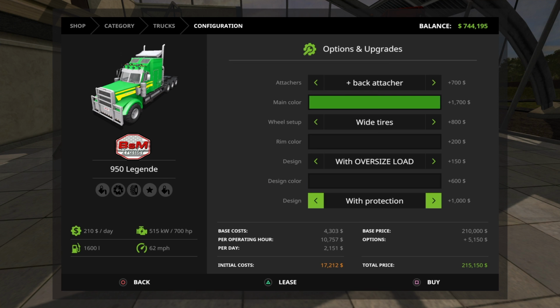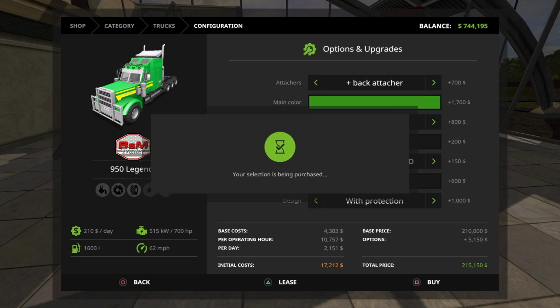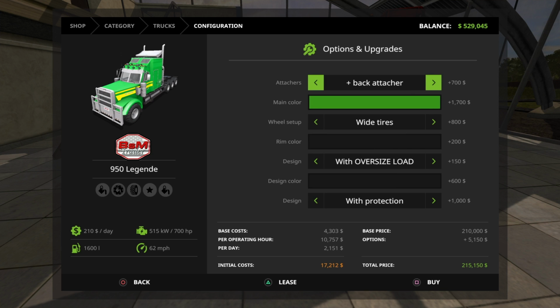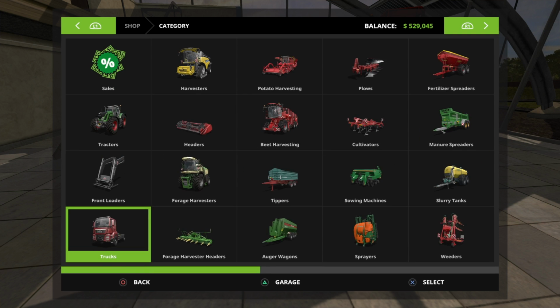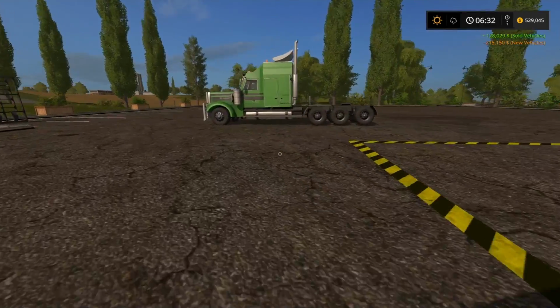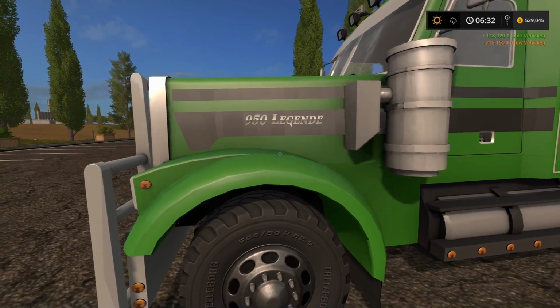Design with protection, that gives me the roof spoiler, the bull bars. Oh yeah, with protection. So that's taking it up another 5 grand with all of that. But the contract I just did on the field I just bought pays for that. So we can fetch our new purchase. How exciting! That doesn't look too bad with the black actually, I quite like that. Makes the 950 Legend a bit stand out.